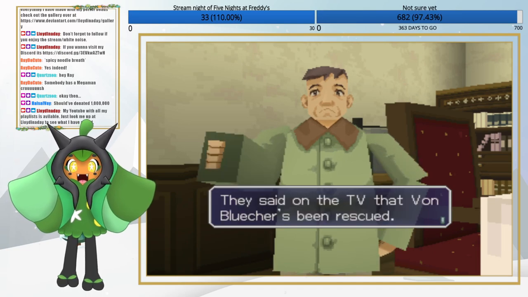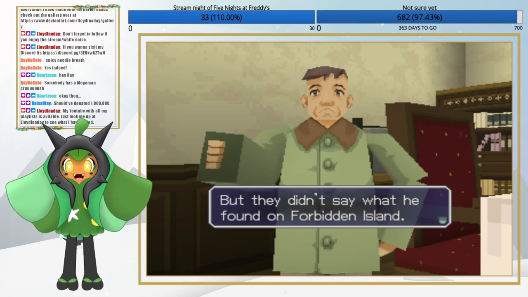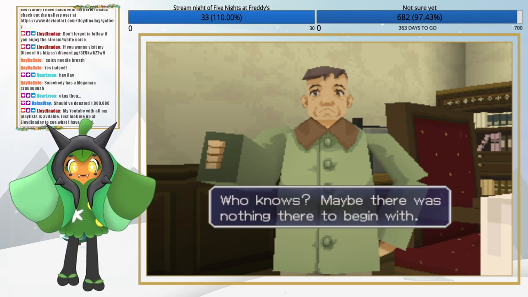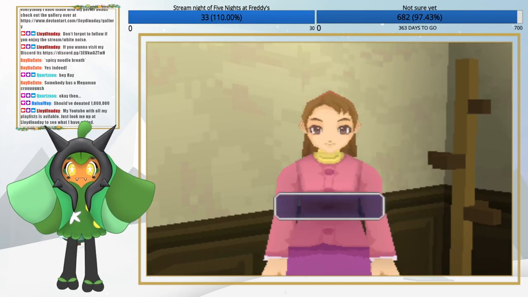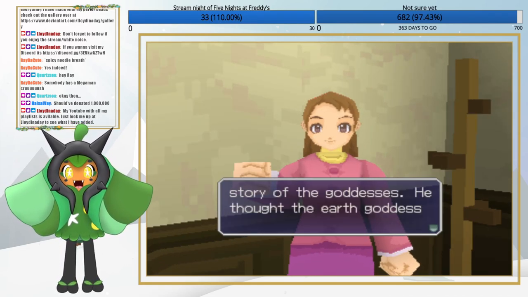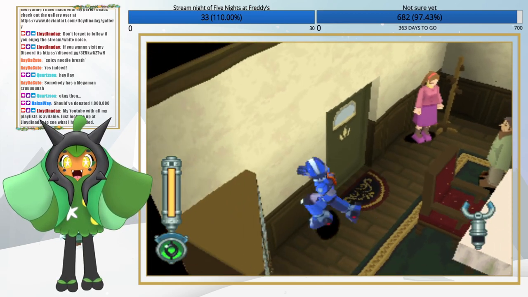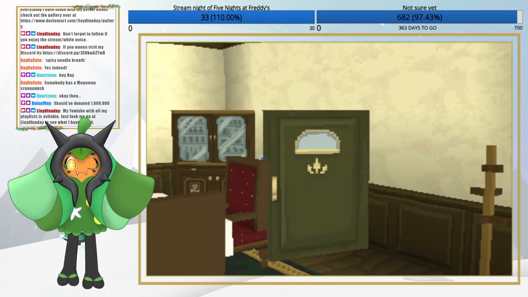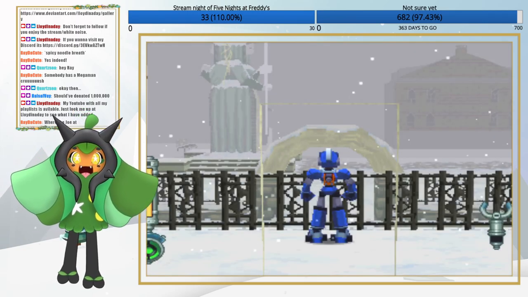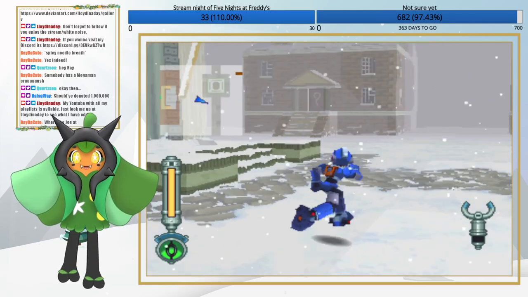They said on the TV that Von Blutsch has been rescued, but they didn't say what he found on Forbidden Island. Who knows? Maybe there's nothing there to begin with. When they were little, Von Blutsch and his friends were very interested in the story of the goddesses. He thought that... Oh, yeah, we know about all this. Where the Joe at? That's exactly what I want to know. Where the Joe at?